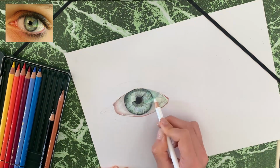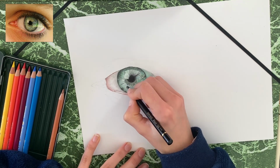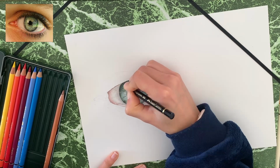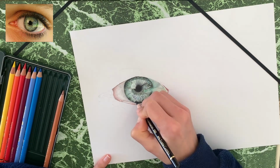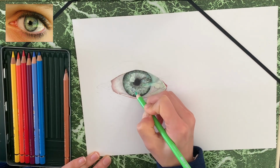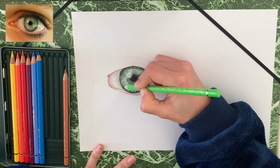In this way you sort of create an indent in the paper, and when you shade with a color, the color doesn't actually get into the highlights, and it maintains basically its brightness. And I've done it in this case for the bright of the eye. You can see on the bottom of the white of the eye on the right and the left.